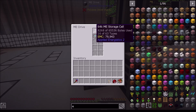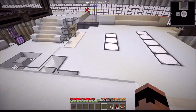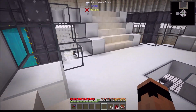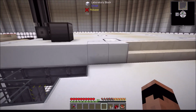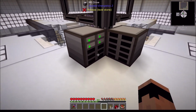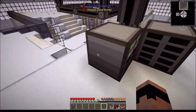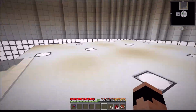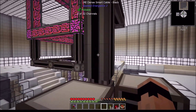This is taking up 16 of 63 types and 000. So we've got a little bit of space. So what I can do now is I can take all of the ingredients needed to make the storage drives and I can just throw them in the ME system and then I can craft them from there instead of going around to different drawers, different chests and everything, trying to find everything. I can just do this.